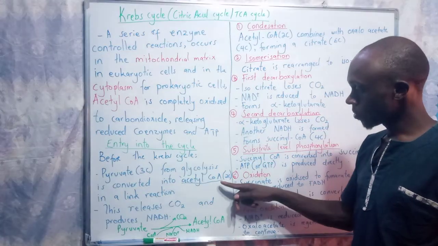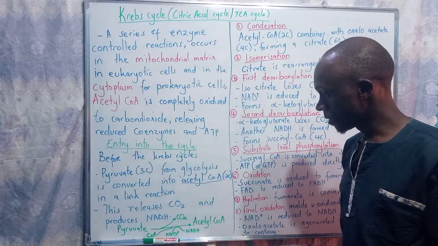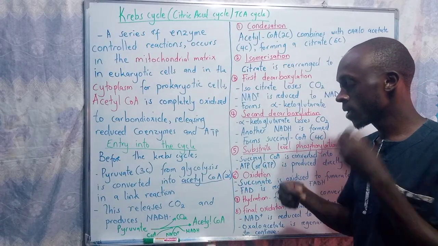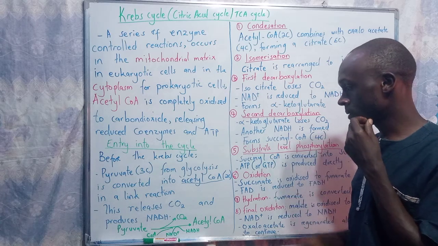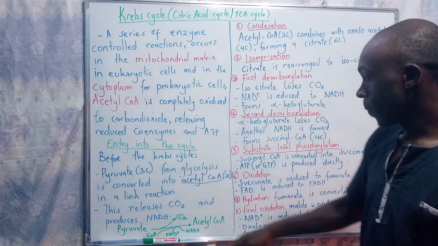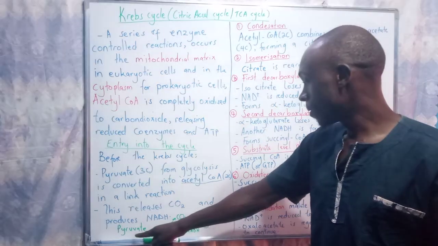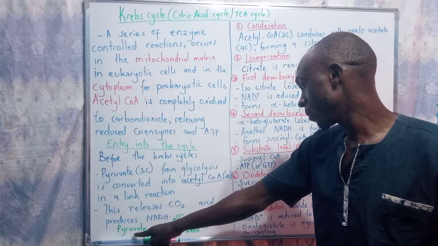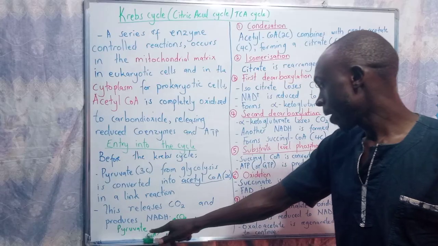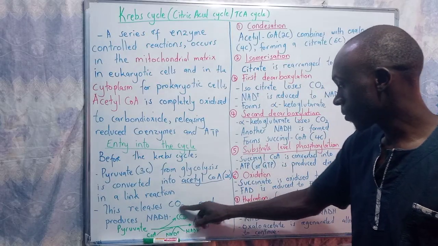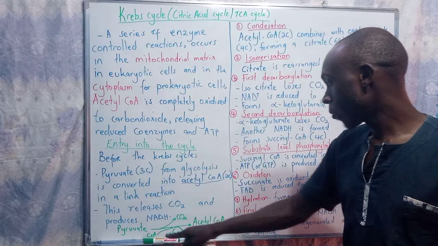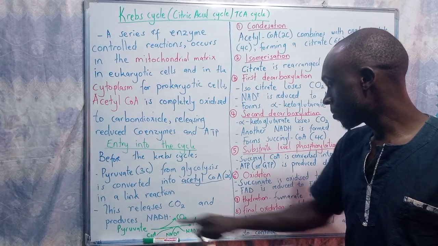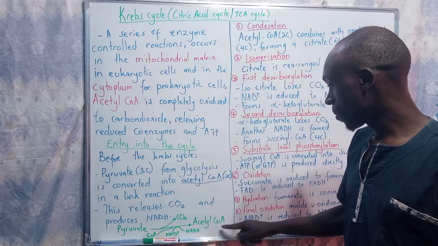The relevance of coenzyme A is to activate the acetyl group so that it can be highly unstable, hence highly reactive. So at this stage, the overall reaction for the transition stage is going to be shown like this. The pyruvate is decarboxylated to release carbon dioxide at that stage. We're going to have coenzyme A coming from the cell, combine with the acetyl group, and form acetyl coenzyme A.